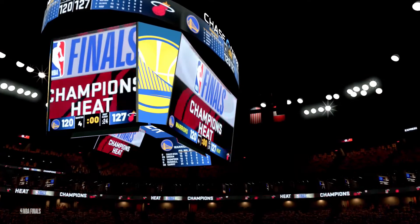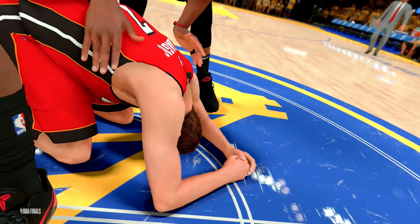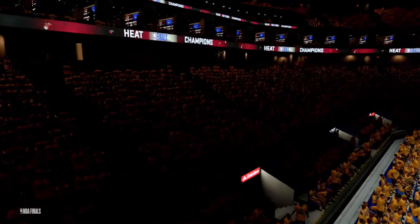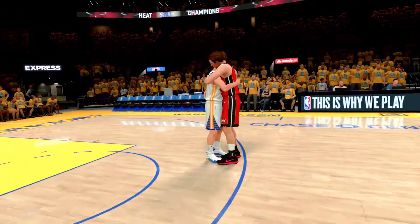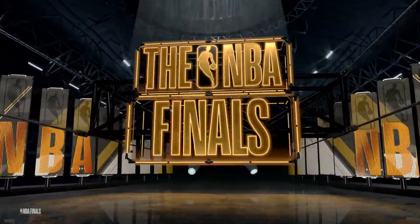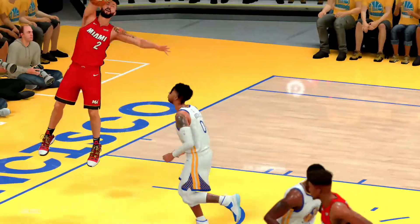All you can say is congratulations — they have done it. A lot of relief right now, the emotions swelling up from all the weight being lifted, winning it all. You have to hand it to the entire organization — they worked together to get right here. What a reward for the fan base. They're going to enjoy this memory for a long, long time. This is Kevin Harlan saying so long — have a wonderful summer.